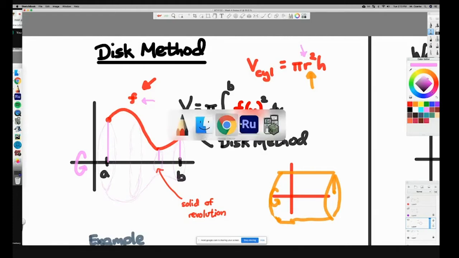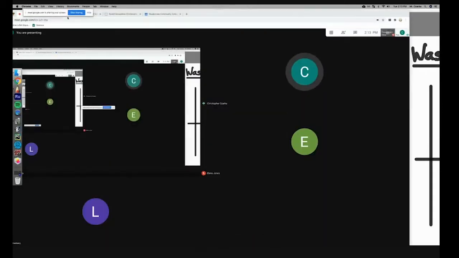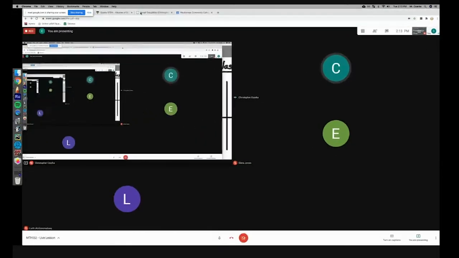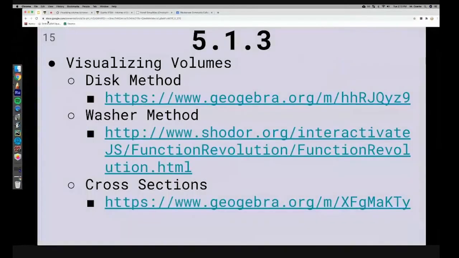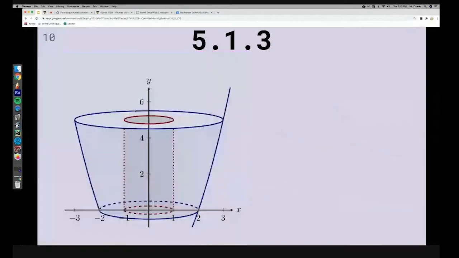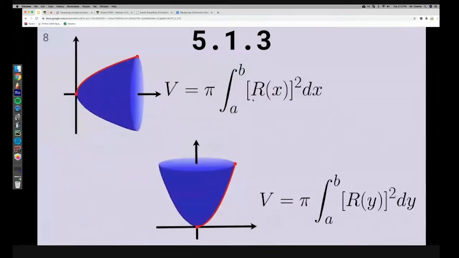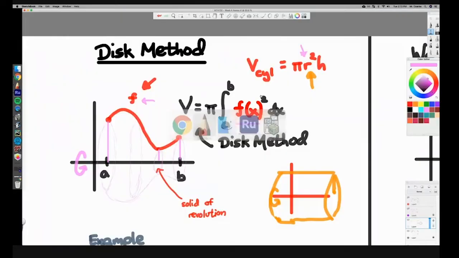If you go back to my notes, I do use r of x, because sometimes you'll actually see that being used. So let's go back to my notes here. I have r of x right here. It's the same thing as f of x. It's this red function here, so whatever function is there. But again, I just wanted to show you both, just in case you look somewhere else and you're going, why is he using r? My teacher's using f. It's the same thing. It defines what the radius is. So that's the r squared. This dx ends up being the h because you're just adding up all the x's along here from a to b. So that's what that h represents.